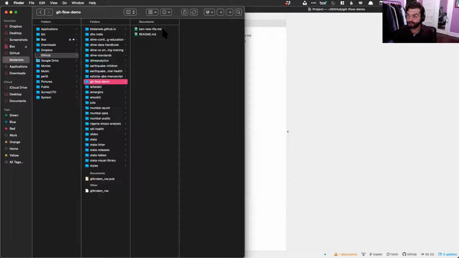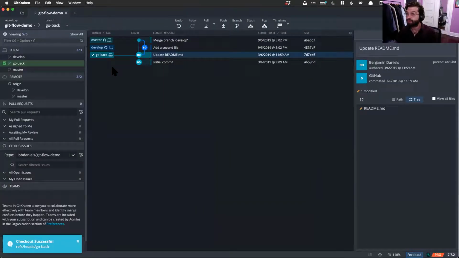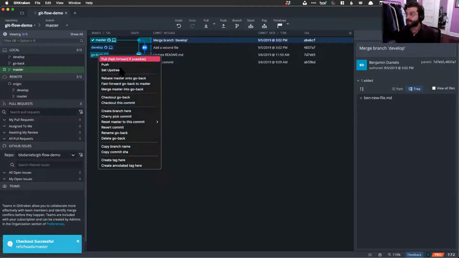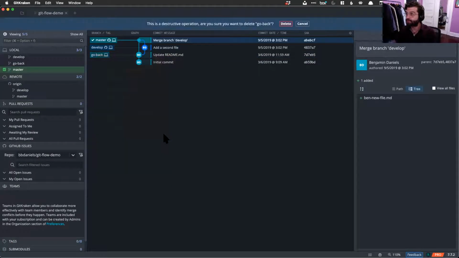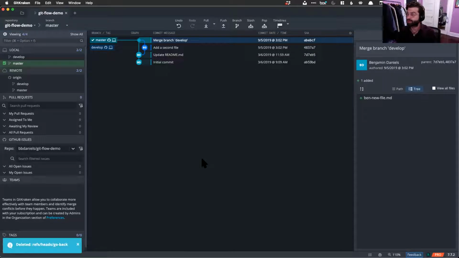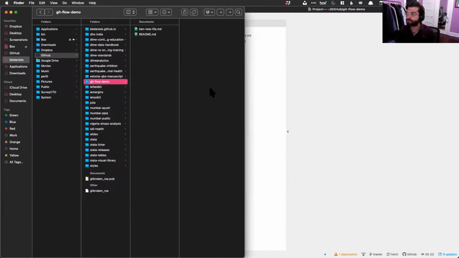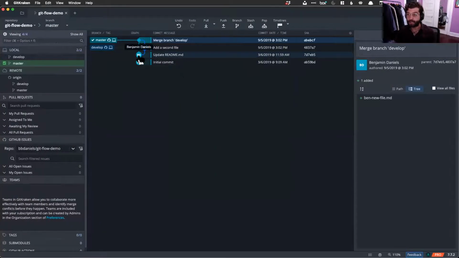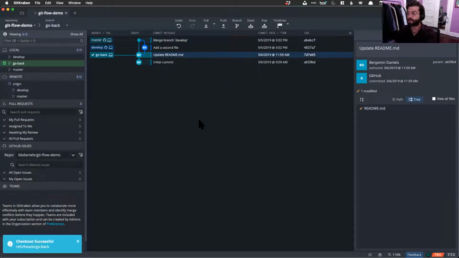So it is, again, giving you access to the exact snapshot of the working directory at the point in time when a commit was made. And you can do this indefinitely. If you wanted, you could have a branch pointing to every commit in your history. You don't need to do that because, as I said earlier, branches don't contain any information. If I check out the main branch, I can happily delete the go back branch. It's going to warn me because there are some times when you don't want to do that. But I haven't lost any information from my repository or my history. I can't get here anymore, but it's just as easy for me to go ahead and create a branch. And I can even just reuse the go back title because that was destroyed.